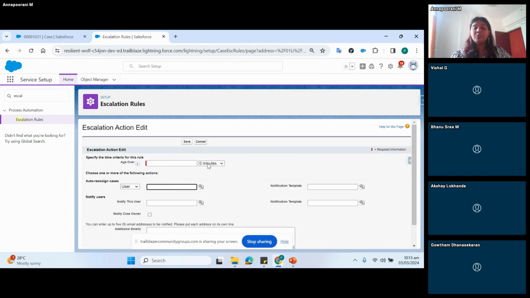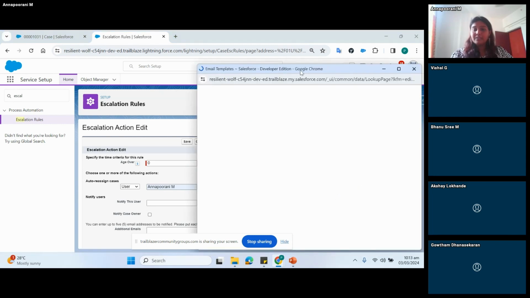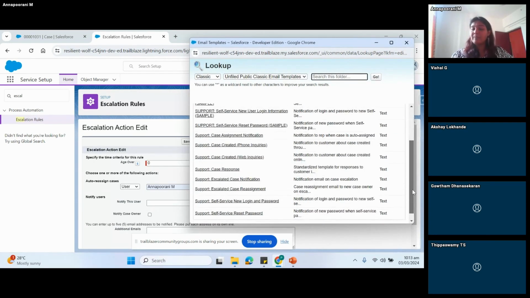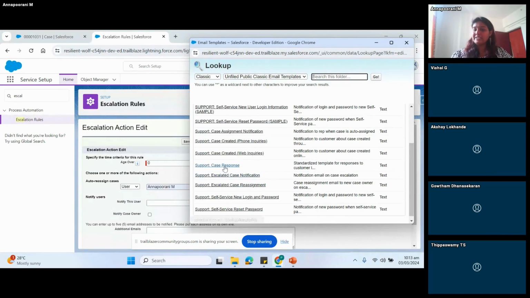When you click on new, actually here we are giving age, so I guess I'll have to remove that. I'll remove that. So after the creation date, after 30 minutes, in this application I have only one user, so I'm just adding my name as a user, and this is a generic email template format. You can use your own customized email format as well. As of now, we are just taking the existing email format from here.